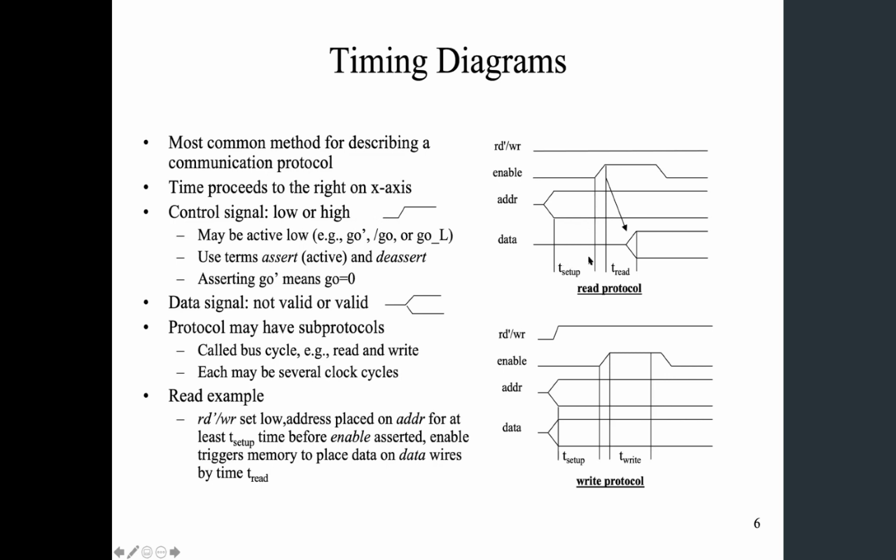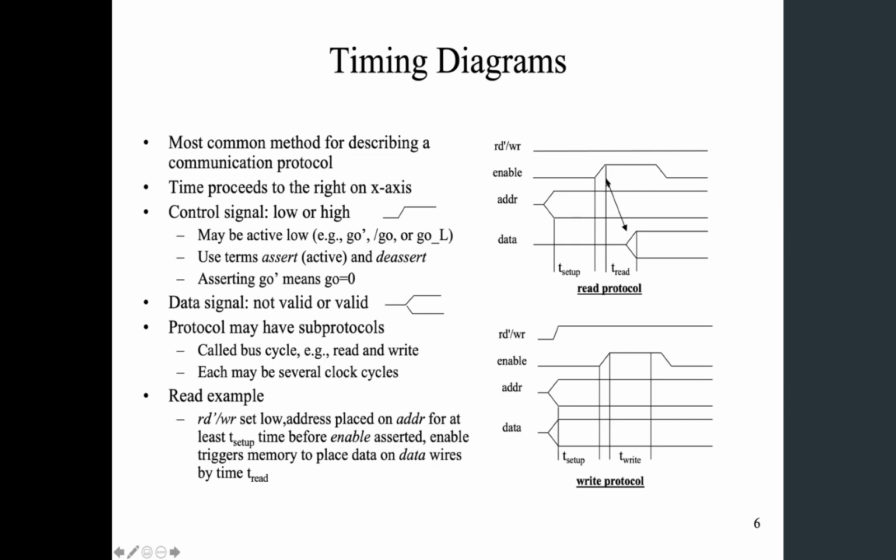And this time, you often see an arrow or double-sided arrow between this line and this line. That's to indicate this is the setup time. So that's the time we have to have in order for the read to happen properly. And that means the address signal has to become valid for at least this long before we raise the enable signal from 0 to 1.